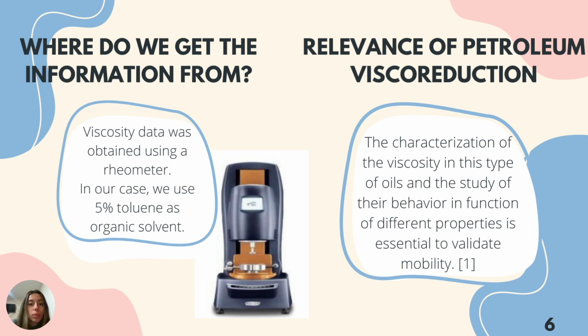The relevance of the petroleum viscoreduction is that the characterization of the viscosity in this type of oils and the study of the behavior as a function of the pressure, temperature, amount of solvent, density, and chemical composition is essential to validate mobility and therefore establish the optimal exploitation plan that allows the extraction of profitable reserves of hydrocarbons.